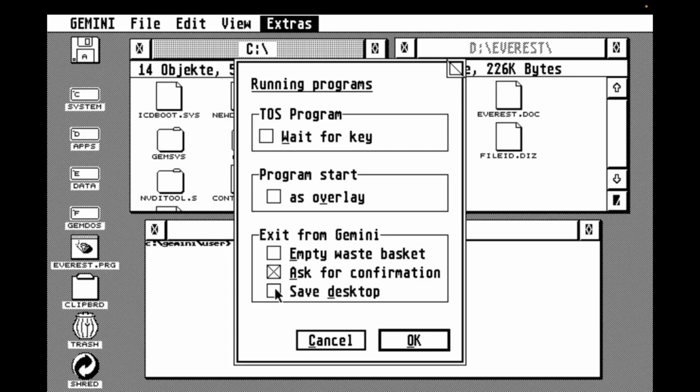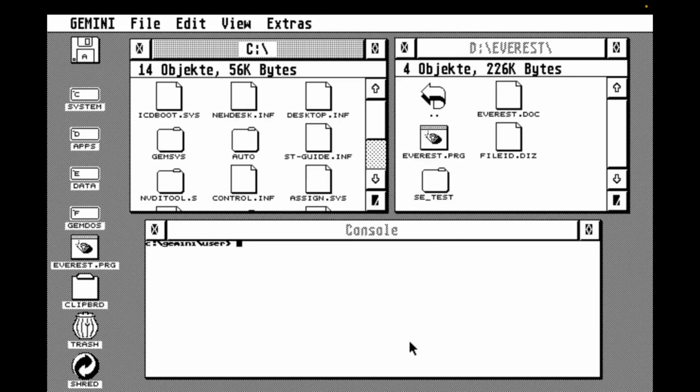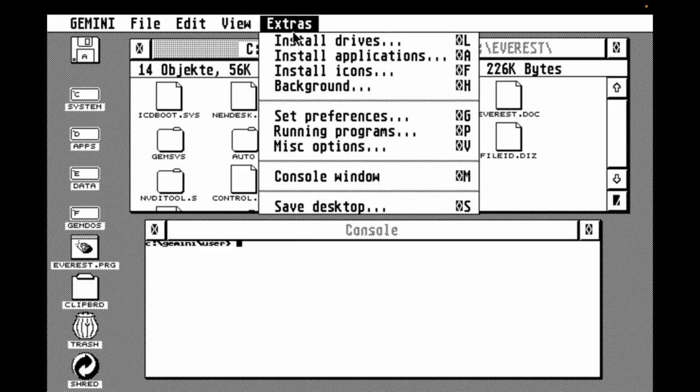Now, I'm conflicted on this. I hate it when I quit a desktop having forgotten to save and then having to redo all the changes I've done next time. But equally, the end state of the current session is rarely the start state I want next time, so I do kind of leave this off. I just wish there was an option to save preferences on dialog close if OK was pressed. Right, miscellaneous options then.